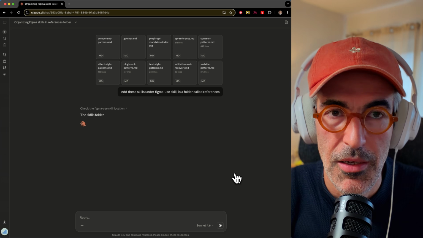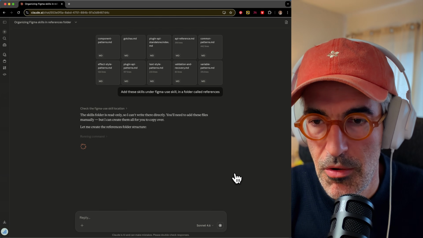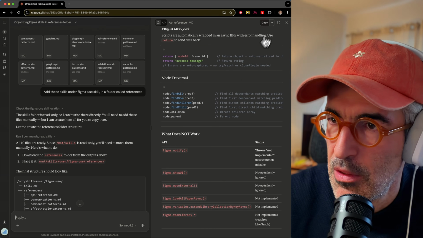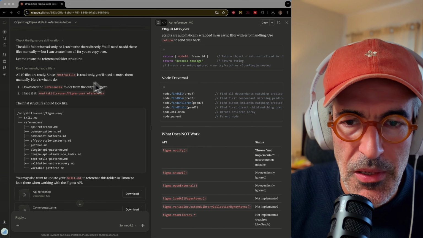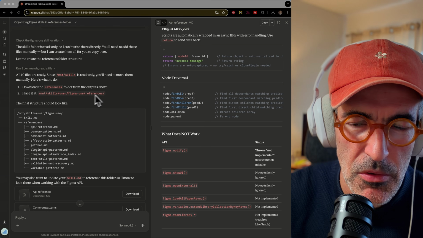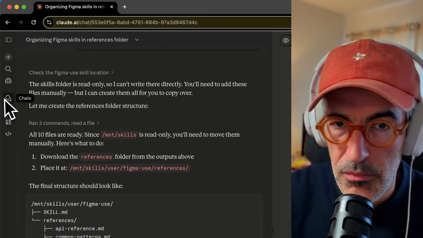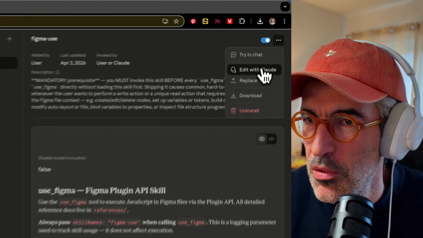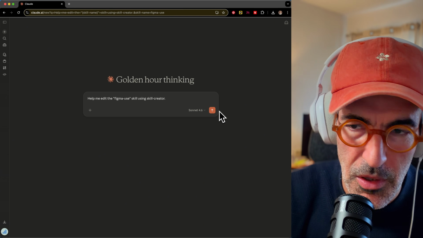First it locates. The folder is read only, the same error. Okay, it's showing all these skills, I understand. Place it at mnt skills user Figma use references. Let's do it. Edit with Claude. Help me edit the skill using skill creator.